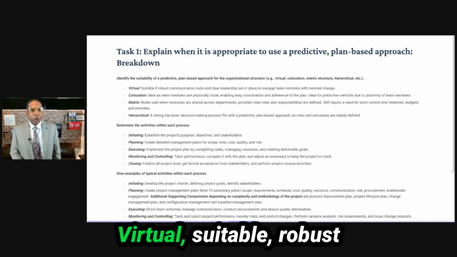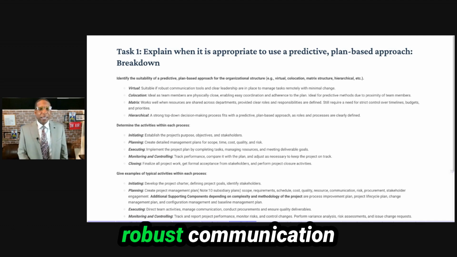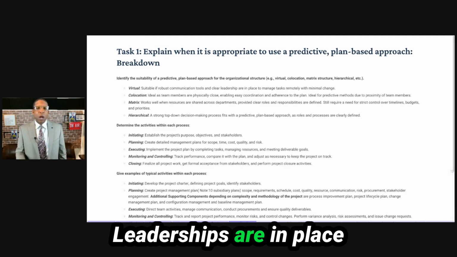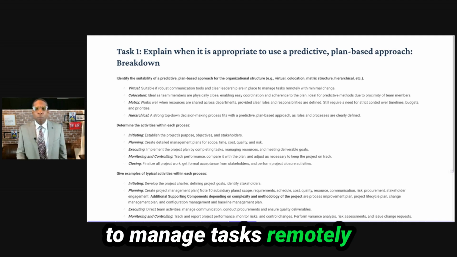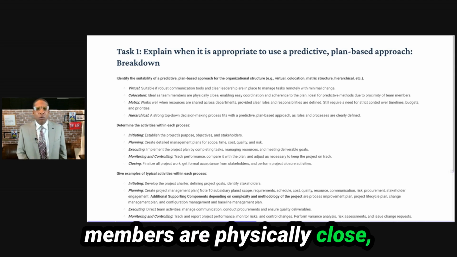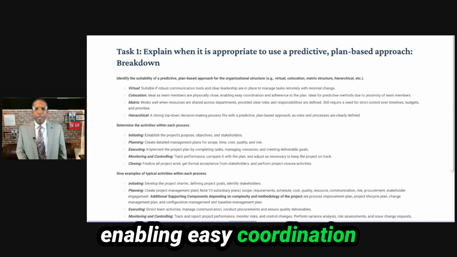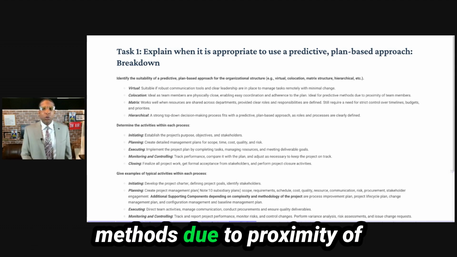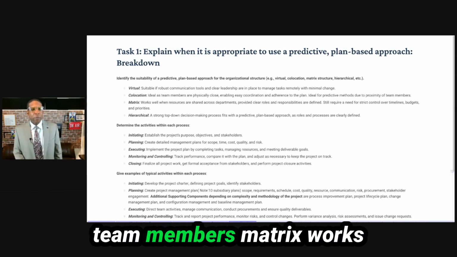Here we go. Virtual, suitable if robust communication tools and clear leadership are in place to manage tasks remotely with minimum change. Co-location, ideal when team members are physically close, enabling easy coordination and adherence to the plan. Mostly ideal for predictive methods due to the proximity of team members.